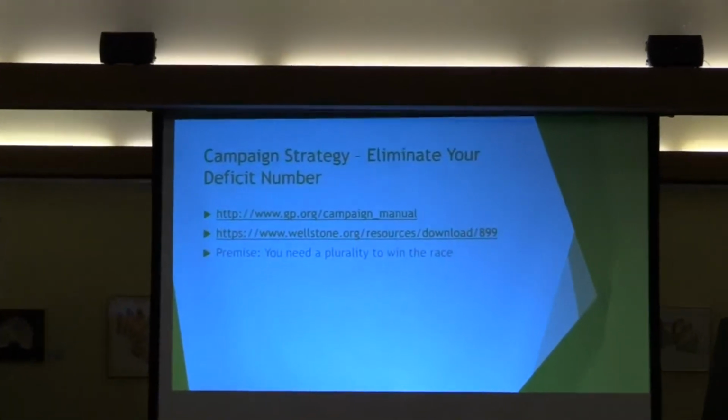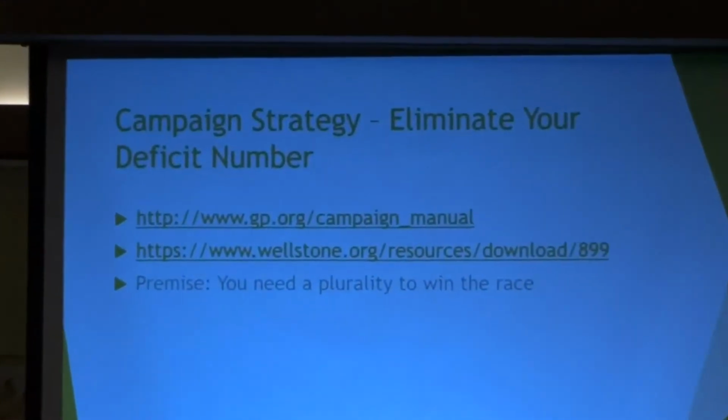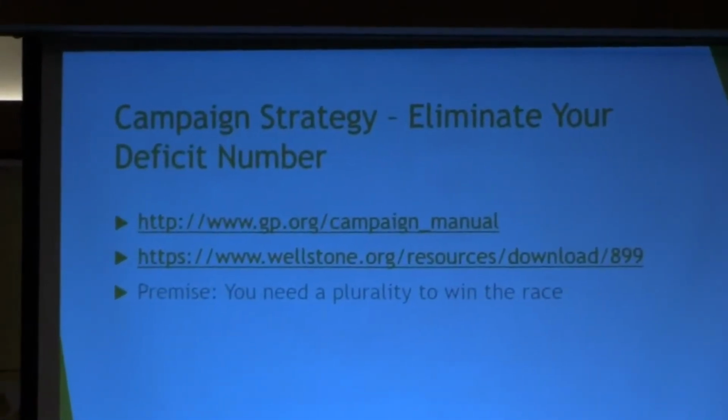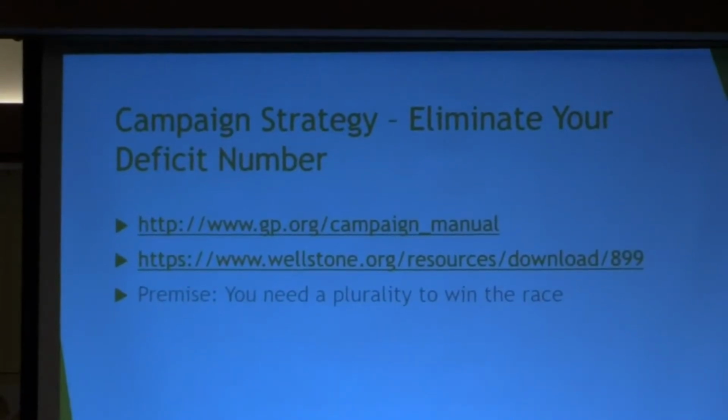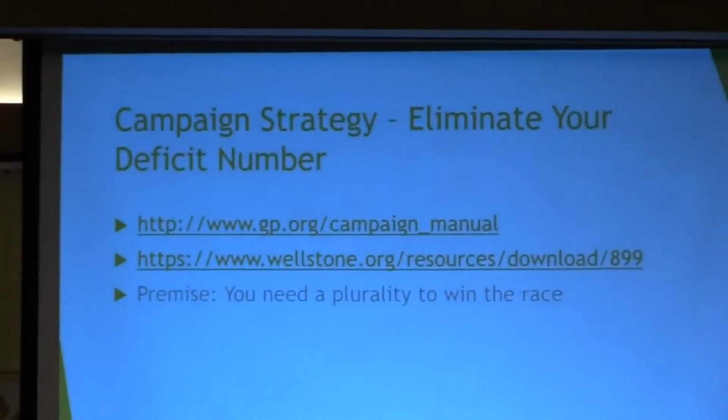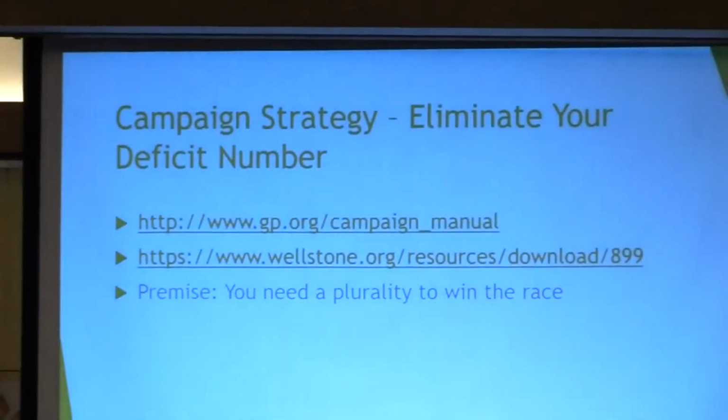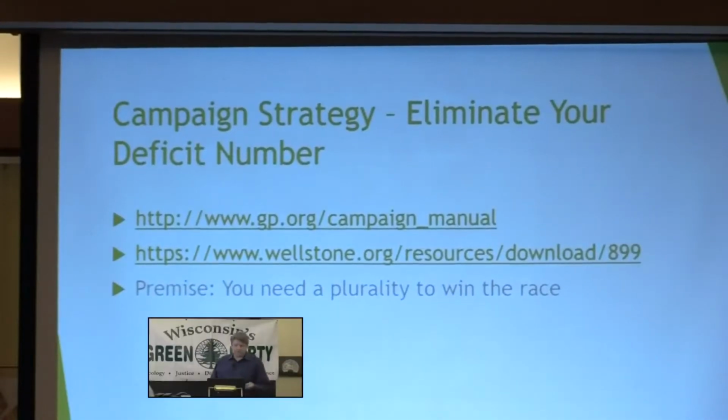I utilized, repurposed, and integrated material from greenparty.org, which is the national organization that Josh was just talking about, from their campaign manual. I also took a lot of this from wellstone.org, and again, here are the resources. They've got an incredible amount of stuff. They literally have two books that were written about how to run your campaign. They also have sample campaign plans. They also have these tools that we were talking about earlier.